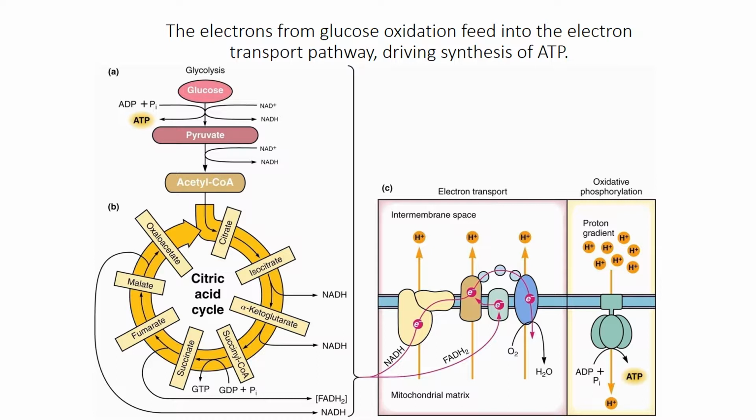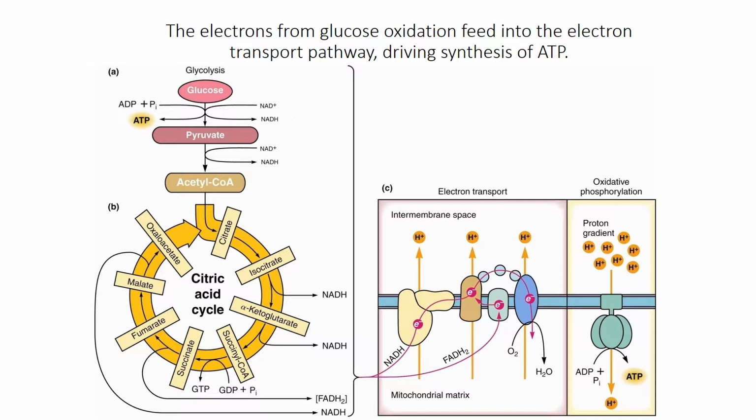So we've seen this slide before, but now we're going to focus on the C portion of the slide. And this is the pathway through which electrons from reduced fuel molecules are transferred to molecular oxygen. Hydrogen ions are pumped into the inner membrane space in the mitochondria, and then the proton gradient is used to drive ATP synthesis. We're going to take a look at the important carrier molecules. We've seen them before in glycolysis and the citric acid cycle, but we're going to take a look at their structures now.